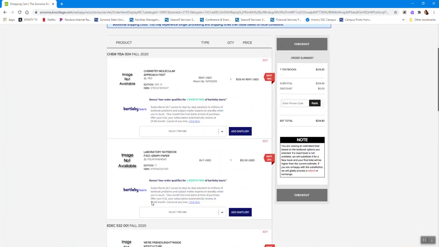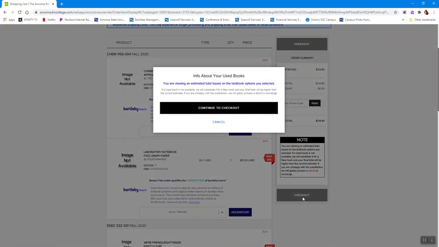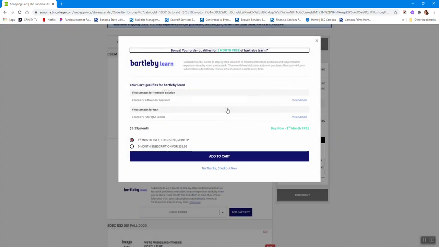Maybe I wanted to remove that because I saw that the total was over $250, but now it's under that $250 mark, and so I can go ahead and continue with my purchase. And then it'll ask if I'm sure, and it'll also tell me that I'm renting them used or I'm getting them used. So if I want to confirm that, I'll continue to check out.